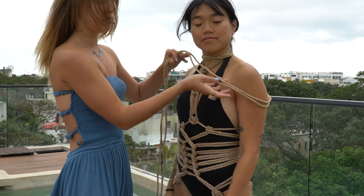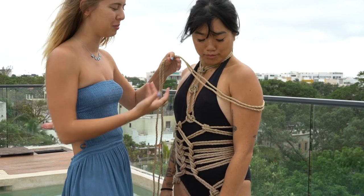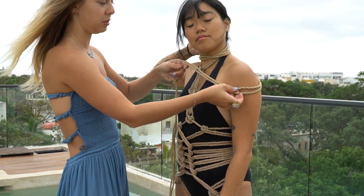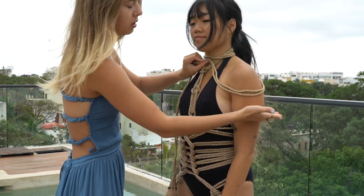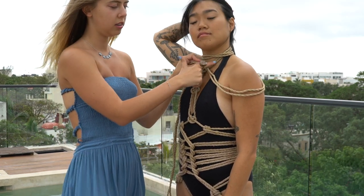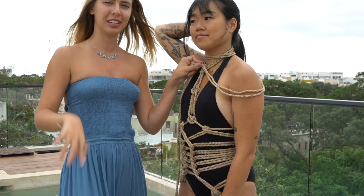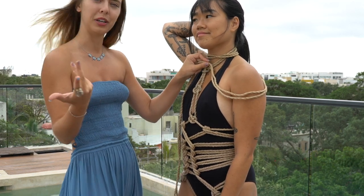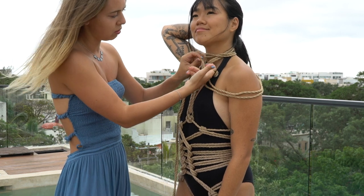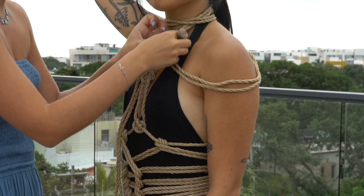So I want to make these little wings. I would call them wings. They're not really wings, but whatever. So that's why I want the first one to go a little bit higher, and the second one will be lower. The most important part here is to secure them in this part of the rope nicely. And of course, you can just wrap it around, and it will be like, okay, I did it. But let's just do it pretty. So to do it pretty, we need to wrap this rope over this one and let it out on that side.